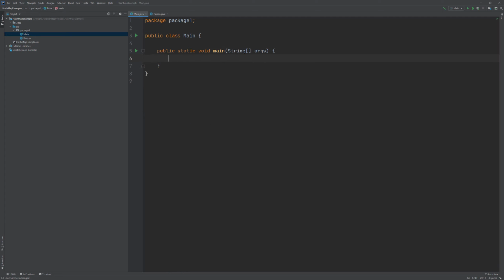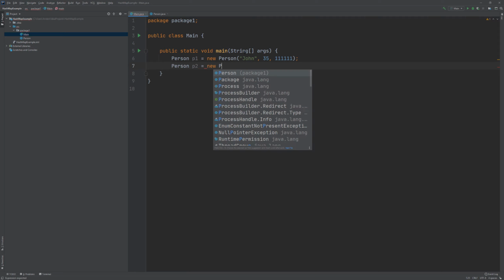And in here, we're going to start by creating some person objects. First one is John, he's 35, and John has a social security number of 111111. Of course, this doesn't map to actual social security numbers, but hopefully it helps illustrate the point here.